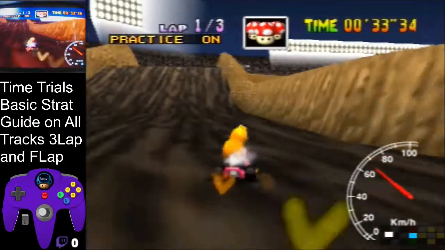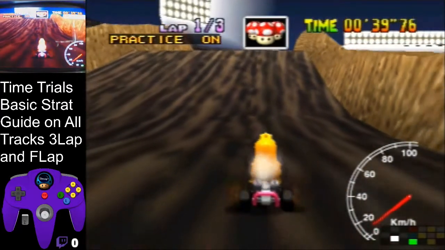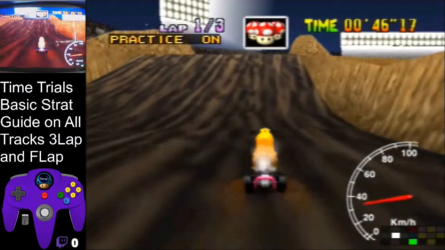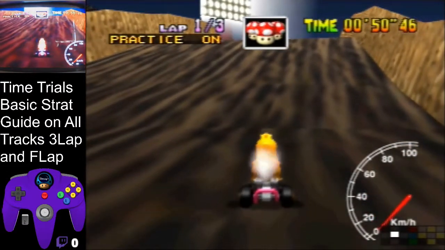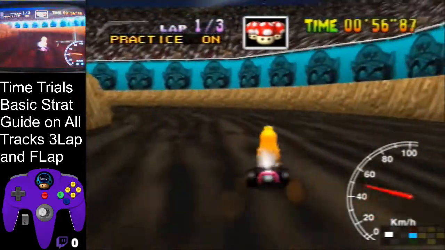1, 2. Now this is where we're actually, this is our shroom location here for lap 3. What you want to do with this shroom as you're approaching, you kind of want to be angled to the left a little bit, because when you jump in your shroom, you're going to be angled back towards this wall, and I'll show you why in a second. I'll do a save state here.